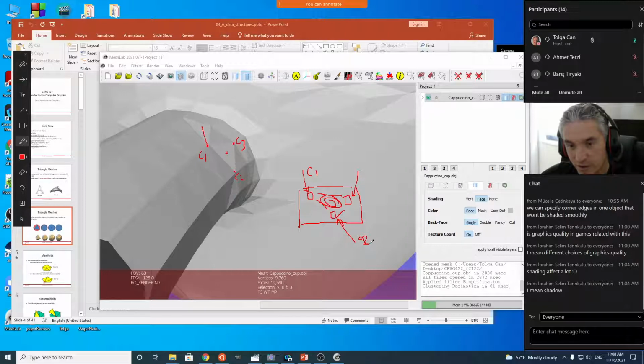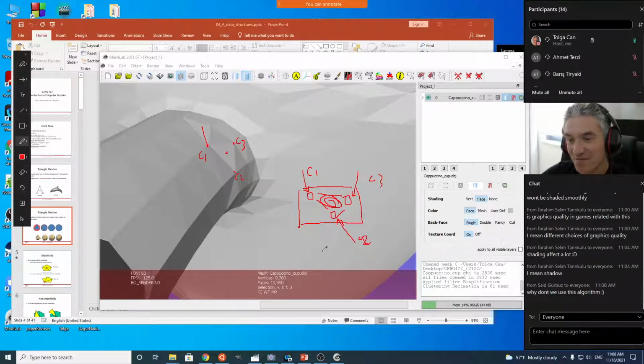So this is 2, this is 3. We'll just do interpolation. This is called rasterization, as we're going to see. And you can imagine now how much faster it's going to be compared to ray tracing. We are going to use this algorithm. OpenGL uses this algorithm. This is the second algorithm that we will learn in this course.